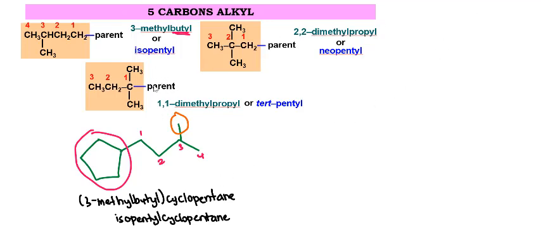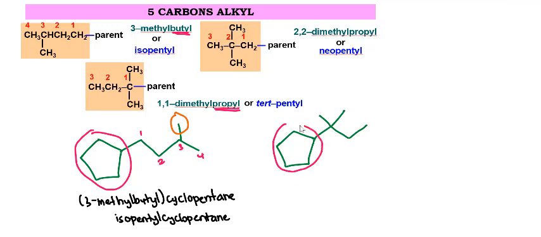For the second one, okay, the parent attached to this carbon, the longest carbon chain is 3. Okay, so dia adalah propyl. 3 carbon propyl, and then kita tengok dekat first carbon ni ada 2 methyl group, so 1,1-dimethyl propyl, ataupun kita boleh panggil sebagai tert-pentyl. So dia sama macam tert-butyl tadi, tapi dia jadi pentyl sebab sekarang ni dah ada 5 carbon.